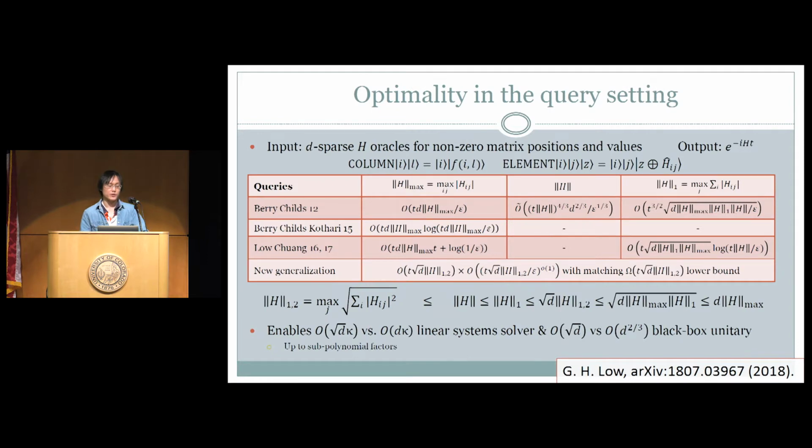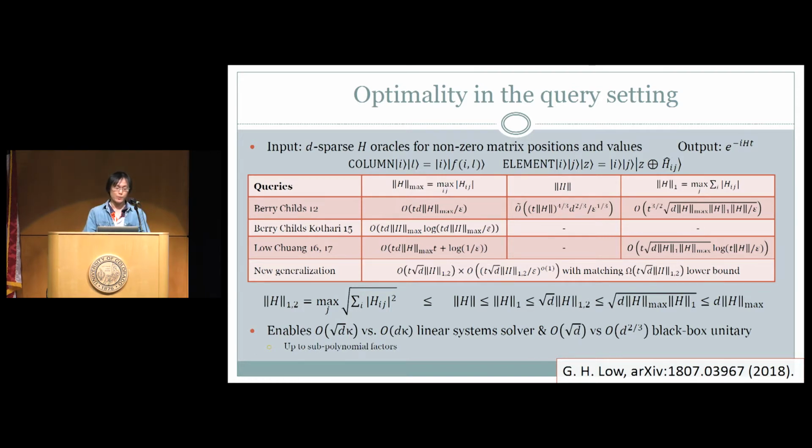So what do I mean by optimal in this query setting? This is a pretty standard picture for how you represent Hamiltonians in a computational framework. You assume that your Hamiltonian is d-sparse. This means that in every row and column, you only have d non-zero elements, even though the whole Hamiltonian itself might be exponentially large. And to produce these elements, you assume access to two oracles, one that tells you the values of these elements in, say, the ith row and jth column, and one that tells you where these non-zero entries are. This is a pretty standard assumption for evaluating the query complexity of Hamiltonians.